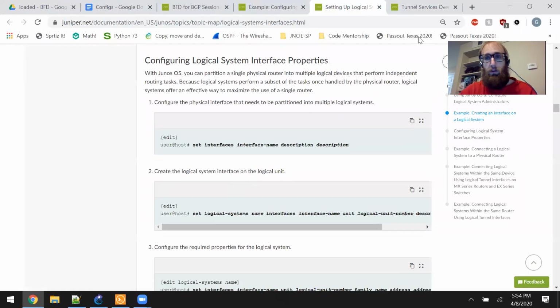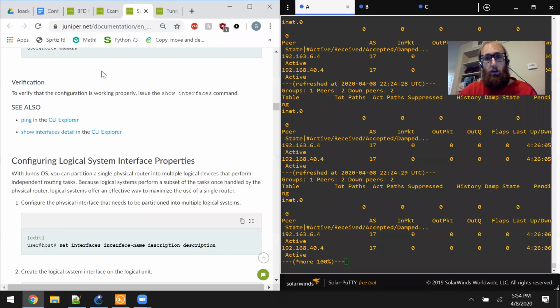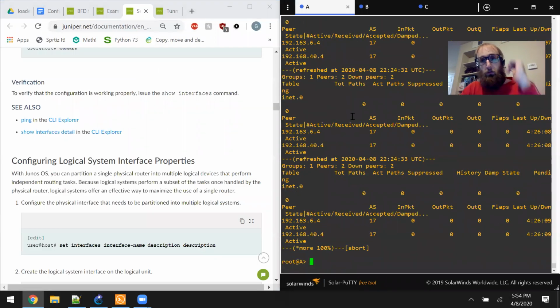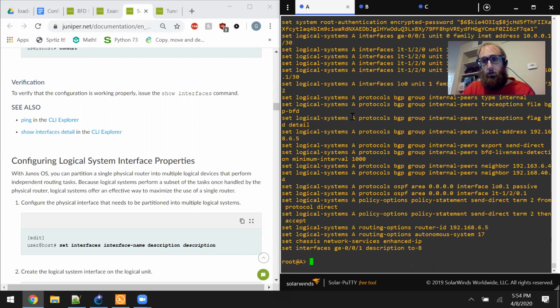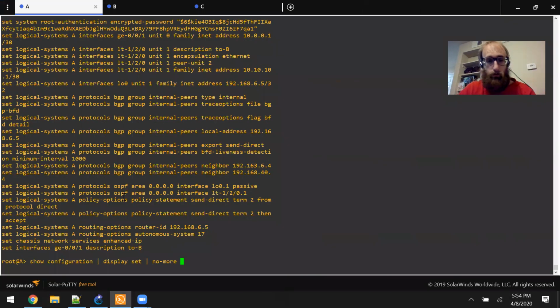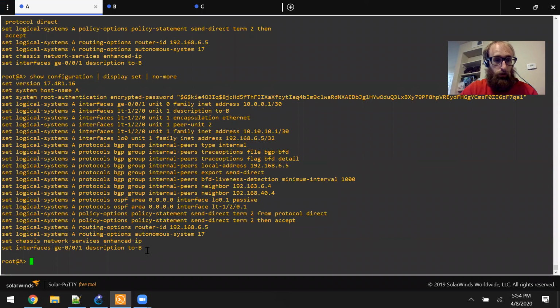So I'm just going to go back to the documentation, and I believe I'm going to just erase everything that was part of a logical system and then use the physical ports instead of the logical tunnels. So show configuration, pipe display set, pipe no more. And I should be able to do this pretty quickly using Notepad++.